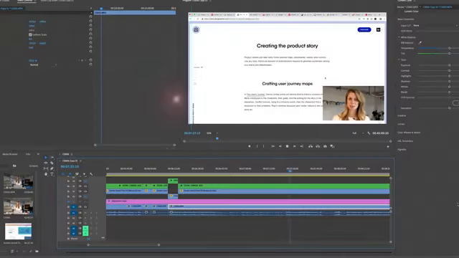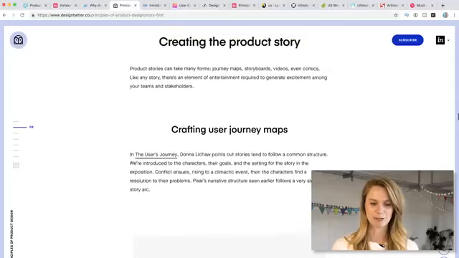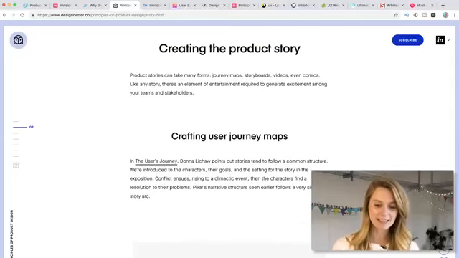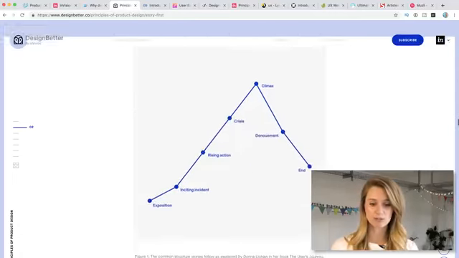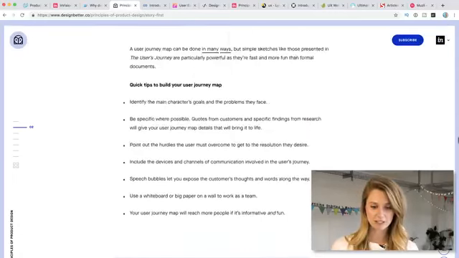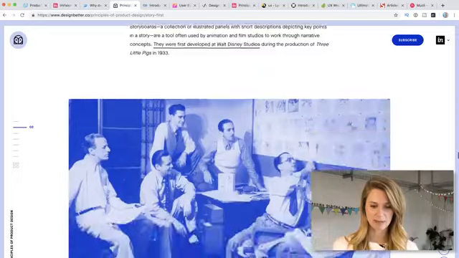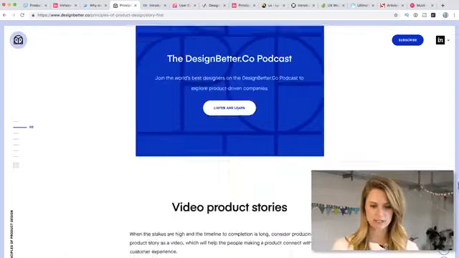So it's really high production value, which I kind of appreciate. I like that. When I'm learning, I like to be entertained as well. But what's really cool is they talk about creating user journey maps through storytelling. Also down here, there's some really nice visuals, tons of nice videos. So the whole thing is really nicely laid out for you. It makes a lot of sense, you know what I mean?